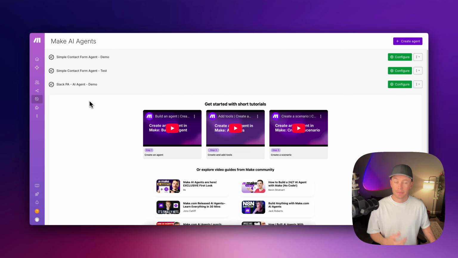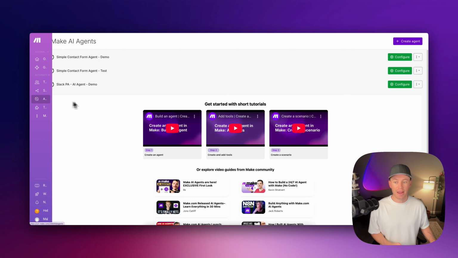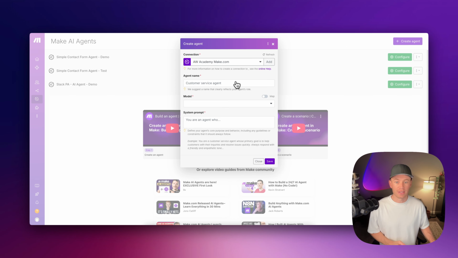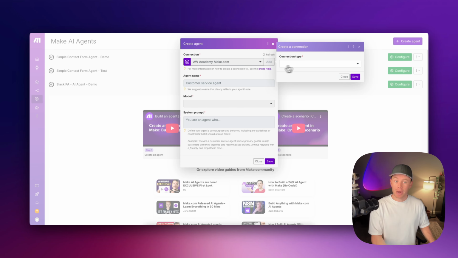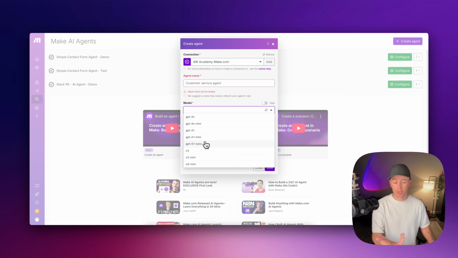So getting right into it, if you log into make.com, go over here to the left-hand side, you can click into the AI agents section and you can click create agent, which will take you to a screen that looks like this. Now you need to give your AI agent a brain. For that, you need to connect to your AI provider. In my case, I like to use OpenAI, but you can choose from a list of other providers right here. I already have my connection to the OpenAI API, so I'm going to go ahead and use this. You can go ahead and select the model that you wish to use with your AI provider.